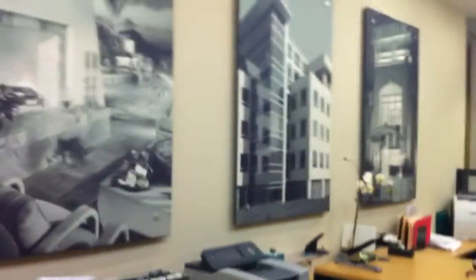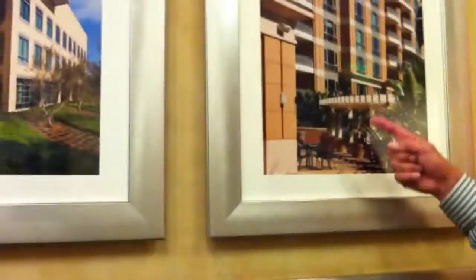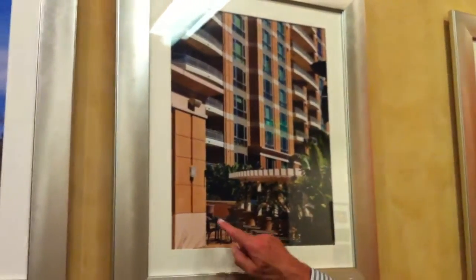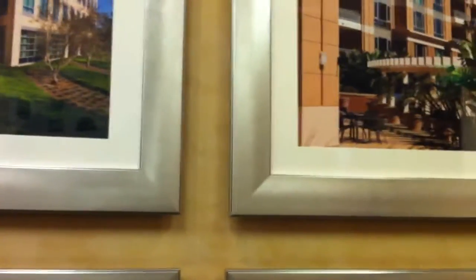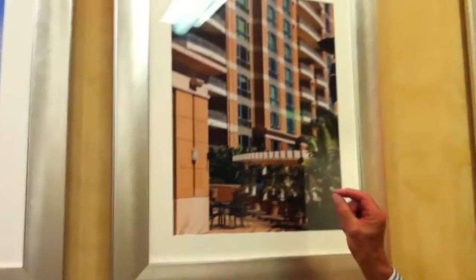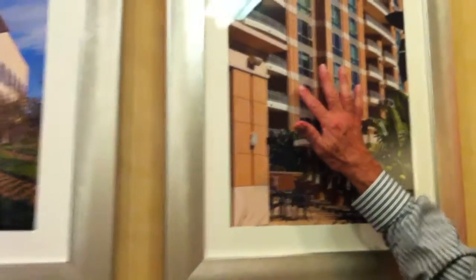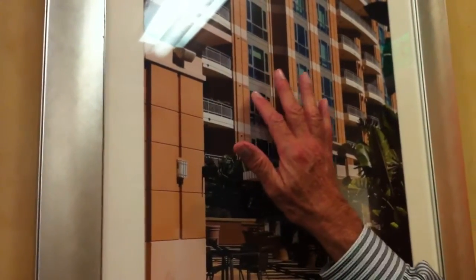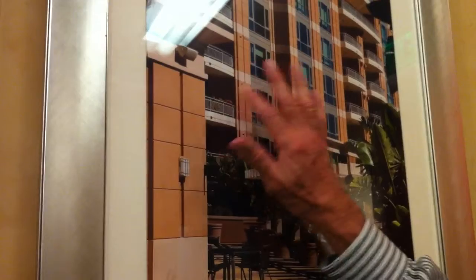I won't bore you with the Safeco office building that we did for Shea Properties. Now here's a close-up of that condominium project I showed you. You can see the level of detail that's in it. Everything is thought through — you don't just slop it together. All the details are very, very important. Even things like how the registers and ventilators from equipment inside the unit work into the project so they don't appear arbitrary.